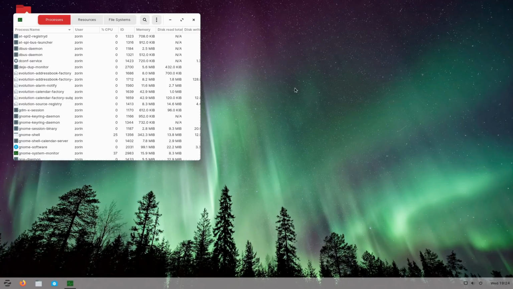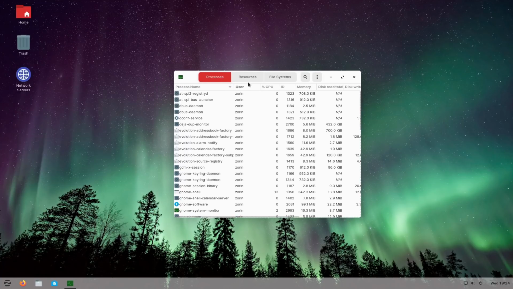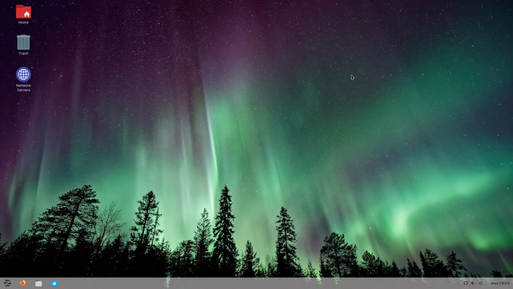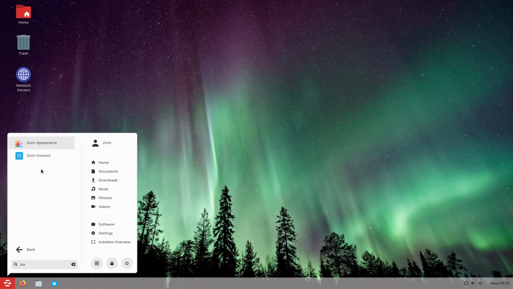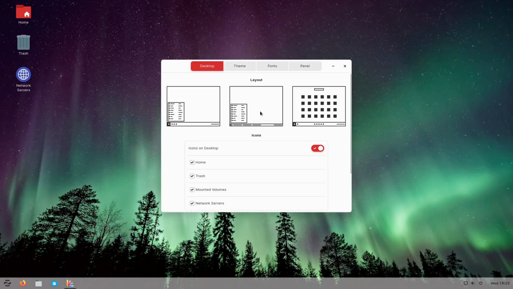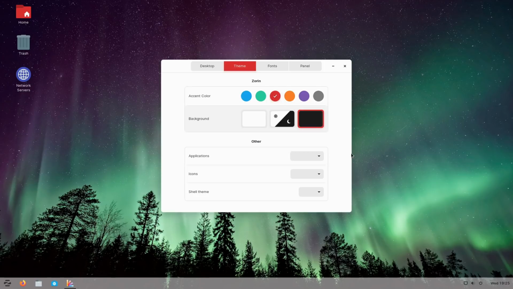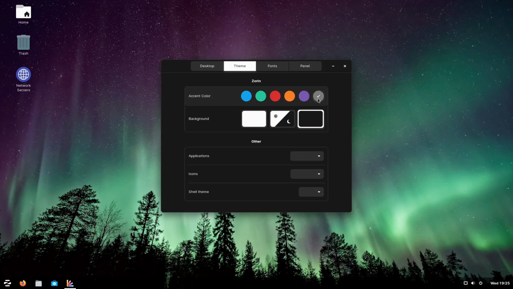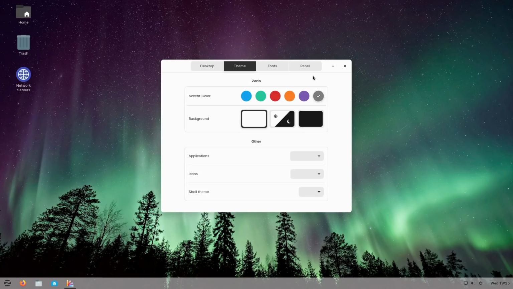So let's look at our resource usage. Of course, we should probably do that at the first, but we're going to do it later anyway. So we're running on about 1.5 gigs of RAM, which is pretty heavy because Zorin is GNOME, and GNOME is pretty system heavy. You can kind of see that the wallpaper doesn't blend well with this particular background. If I were to go in and maybe change this to a darker background, the panel at least might look better. But man, the windows are really hard to read. That's very difficult to read theming in there. So for whatever that happens to be worth.